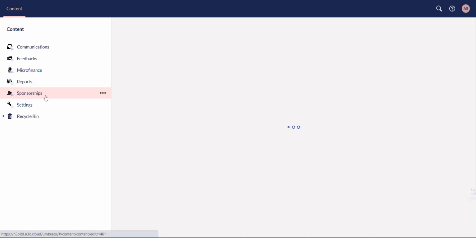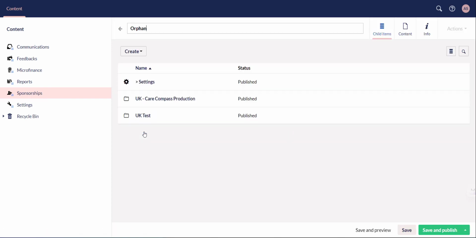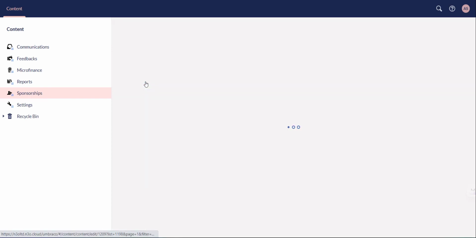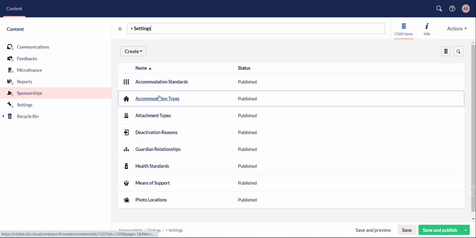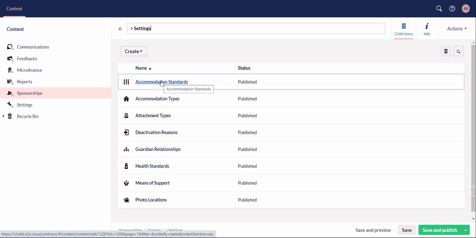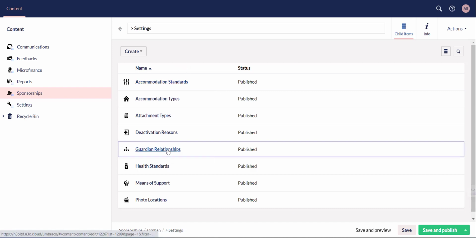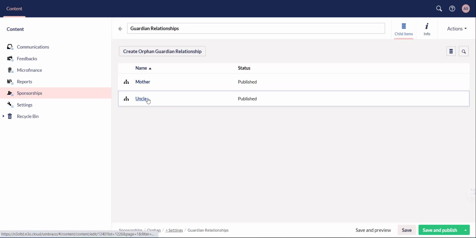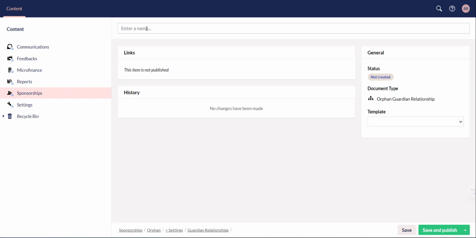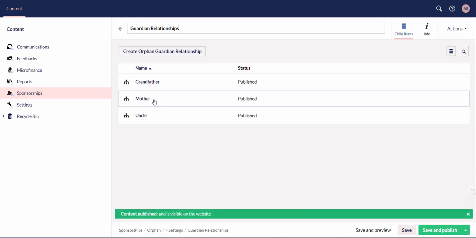And so one can go to the sponsorship section, choose the relevant scheme, and if you press settings, you will have a list of all of the different types of fields which you want to pre-select particular options. So for example, we had the guardian relationships. So we have mother and uncle. If we wish to add, for example, grandfather, we can just press create orphan relationship, add grandfather, press save and publish, and go back, and this will now be an option in the list.